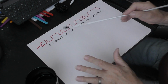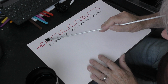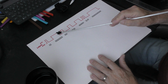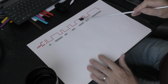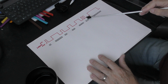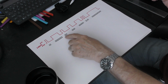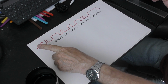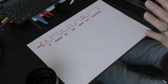When it's a glass tube machine, this is the way the controller deals with the problem. It says, right, okay, turn on, turn off, turn on. I know we've got pixels there, but they're all in a string, so leave it on. Turn it off, on, off, on, off. And then we get to here, and we've got two single pixels. So it's going to do on, off, on, off. Okay, so that's the way in which the controller is reading these signal strings and sending information to turn the laser tube on and off. That mechanism is the same for both an RF machine and a glass tube machine.